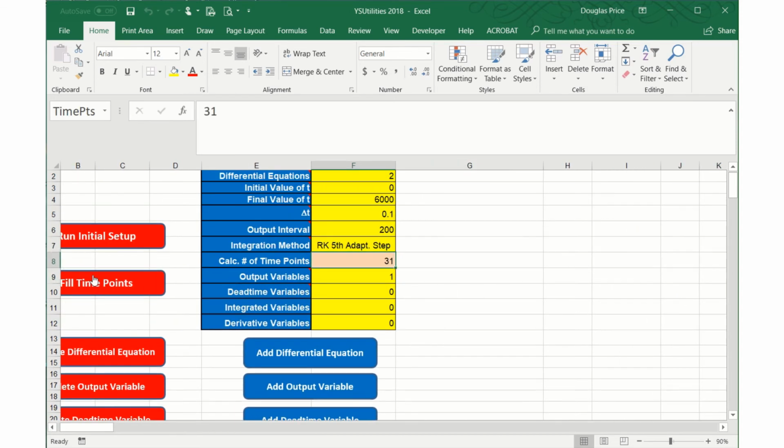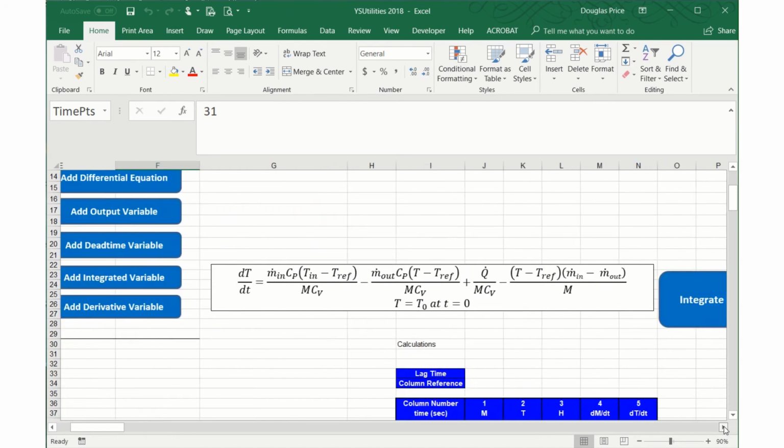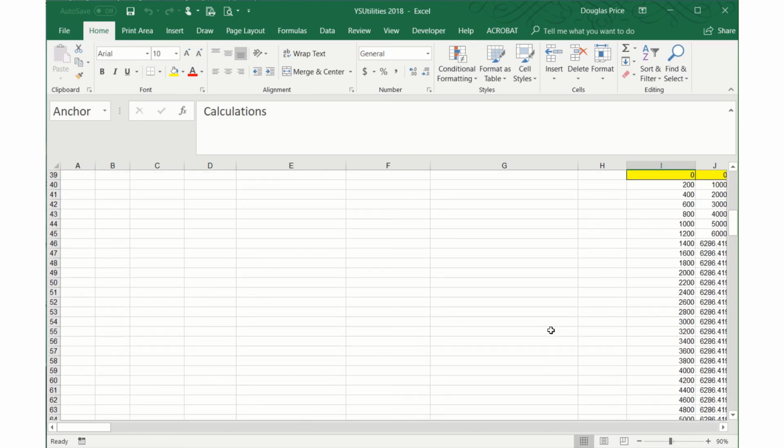I'll click on my fill time points, and I'll integrate the equations. So now we'll go for a much longer period of time to see how close we are at steady state with temperature. Note that with mass, we reached steady state as soon as my outlet flow became the same as my inlet flow when we reached the outlet port.